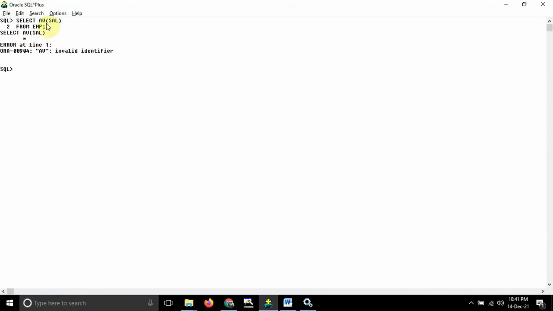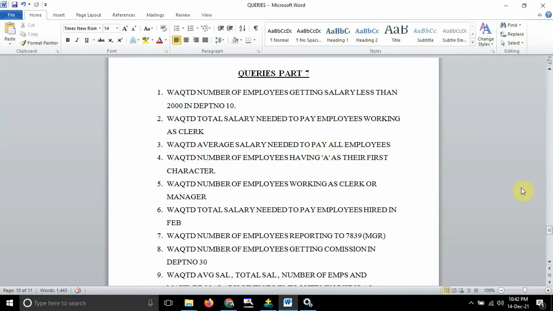So it will make sure that it will consider all the employees. Oh, AVG, I should write AVG. So average means I will be abbreviating as AVG, and AVG of sal from EMP. So this is the query guys. So we need to display the average salary of all the employees. So it will be selecting all the employee salaries and it will be finding the average of that salary. So that is basically 2073. So on an average all the employees in our table are getting 2073 as the salary. So that's it about third question.